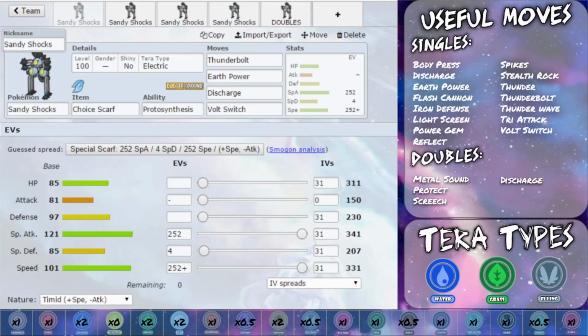And not to mention this thing has quite good speed, so you could chuck even a Choice Scarf on this, just chuck it into Screech or Metal Sound depending on what your allies are, and then just keep on using that on the Pokemon, and that's just going to cause problems for the opponent.